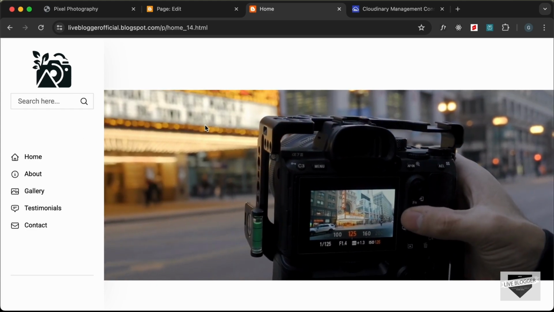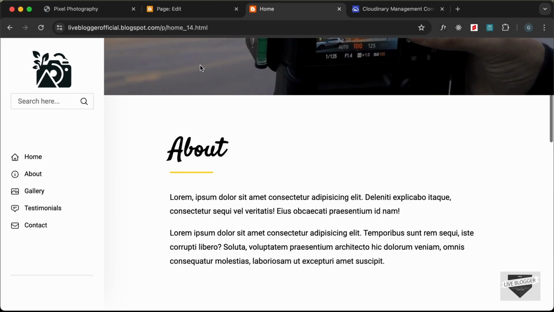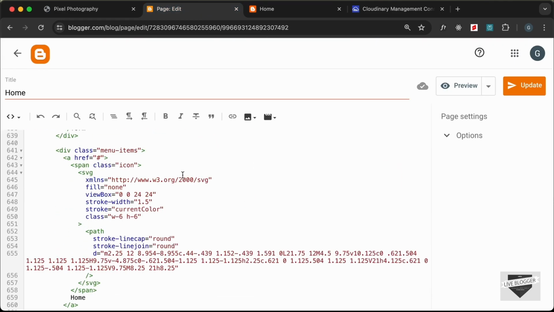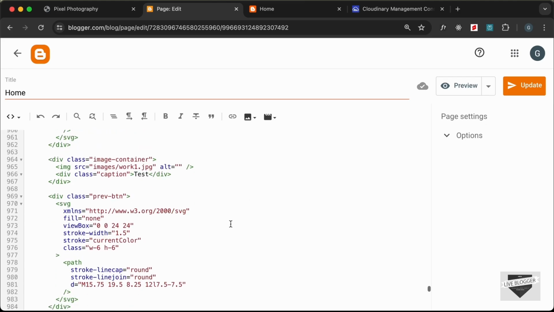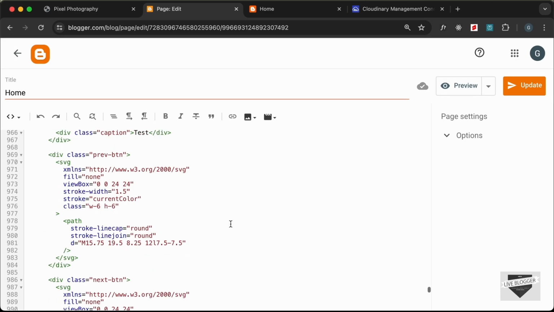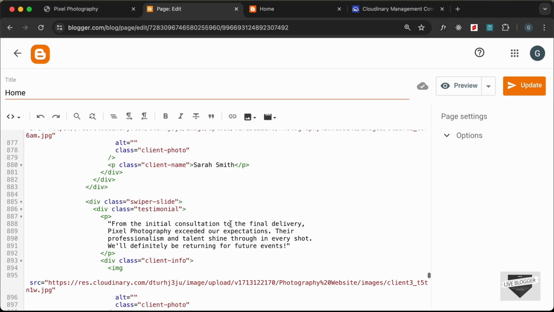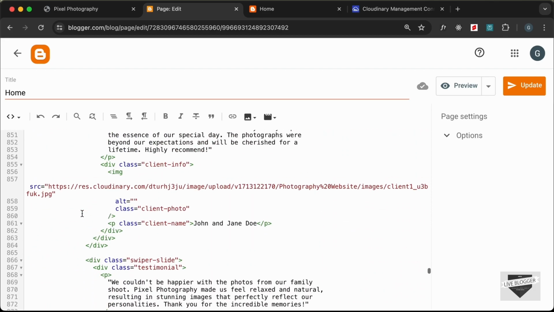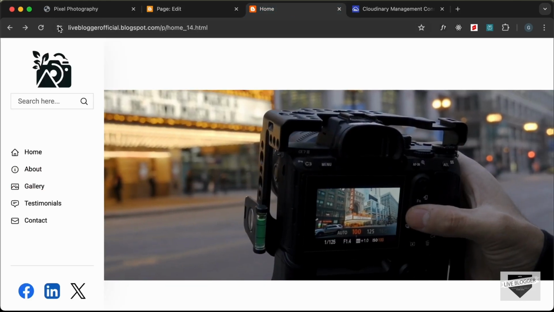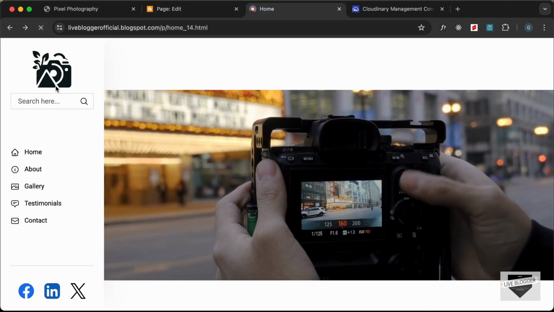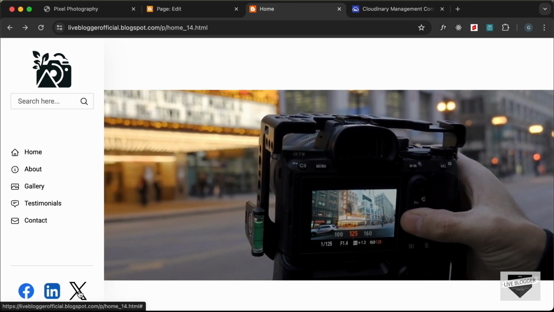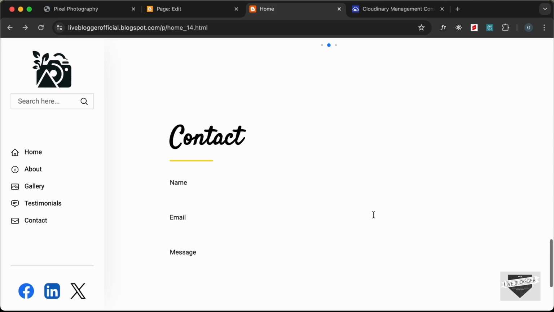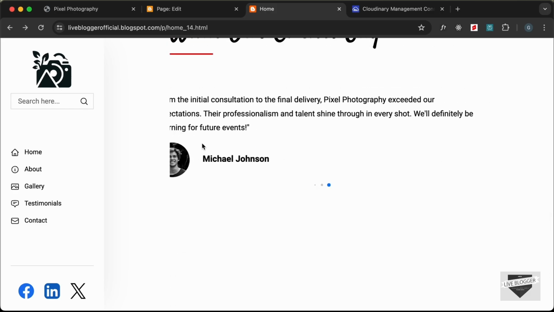So in this way, I'll just go ahead and add all the images inside our code. So I'll just quickly go ahead and see you after adding all the images. Alright, so I have copied all the links from Cloudinary and pasted it in our website. So here we can see we have the links of all these images. So now if you go to our website, this is how this looks. So we can see we have this logo, we have these social media icons, we have all these images displayed over here, and we also have the images for these testimonials.